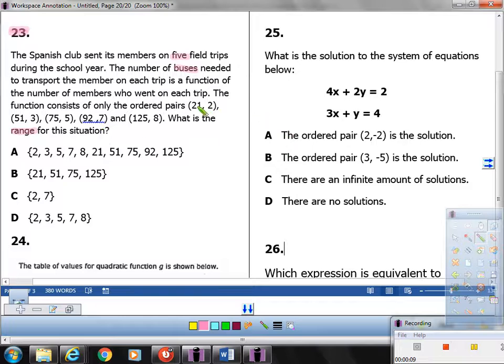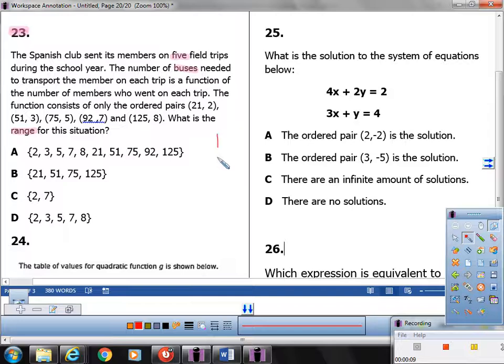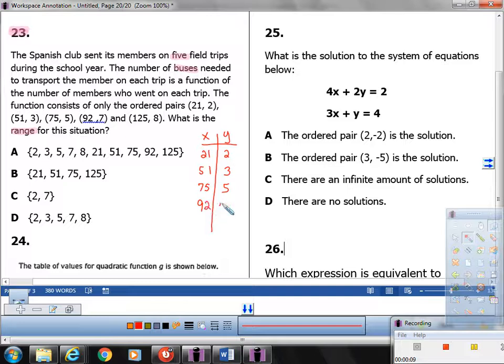So if you think about it, these are ordered pairs. That means those are points. Normally we're probably used to seeing points written in a T-chart. So if you really wanted to, you could put these ordered pairs on a T-chart. And remember that range, if you think of Dora, the ra part or raw part would be the range. So it'd be do, domain, ra for range. So it'd be your y values.